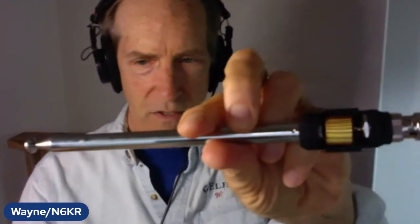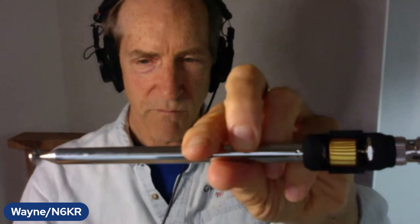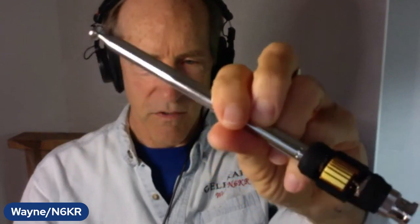If you look on the inside, we've got a very, very, very high Q toroid in there as the matching element. The cool thing about the AX2 is you can take the toroid out, pull some turns off, and put it on a different band. There's a way to mark the base unit so you can show which band it is. You can put an AX2 on any band from 20 meters through 6 meters just by taking turns off the toroid.